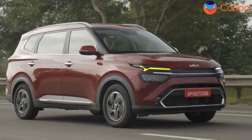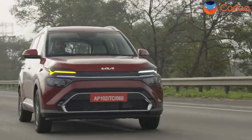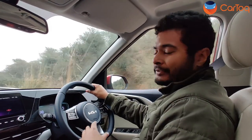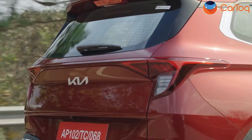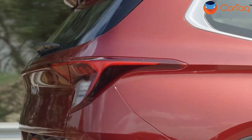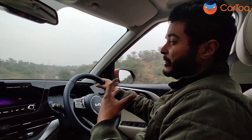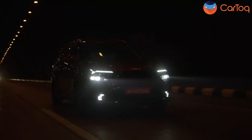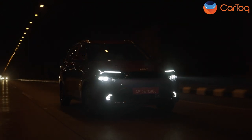This is the version most people may want to buy because of its fuel efficiency. After driving the Kia Carens for a limited amount of time, I can see the overall quality of the car is quite good. There are some bits that could have been better — like the glossy finish on the dashboard. However, the overall fit and finish is premium, and I think it will manage to do very well in this segment.